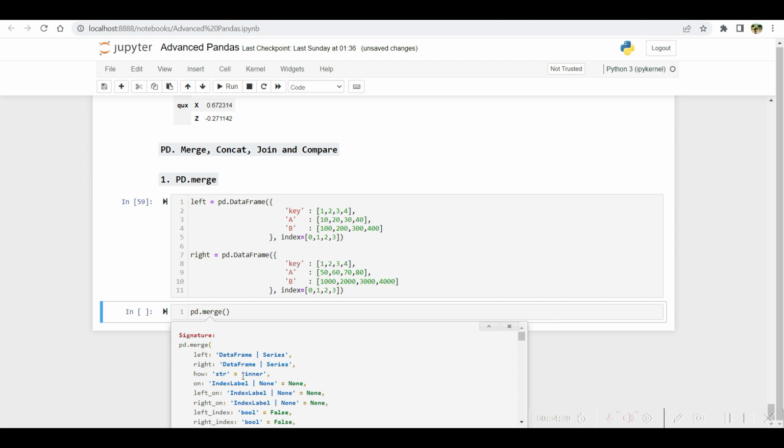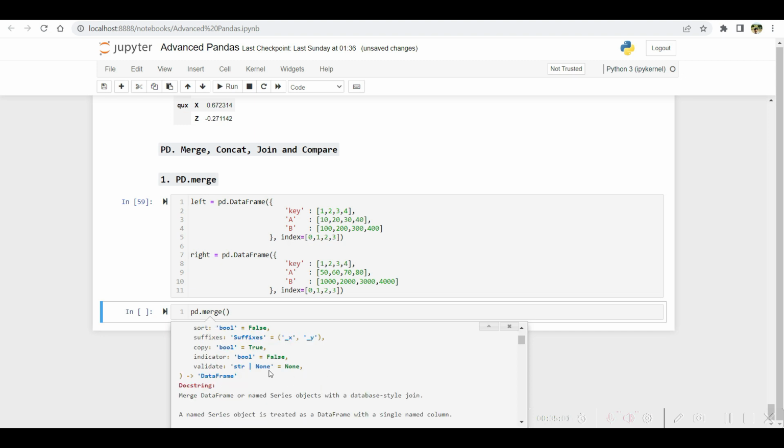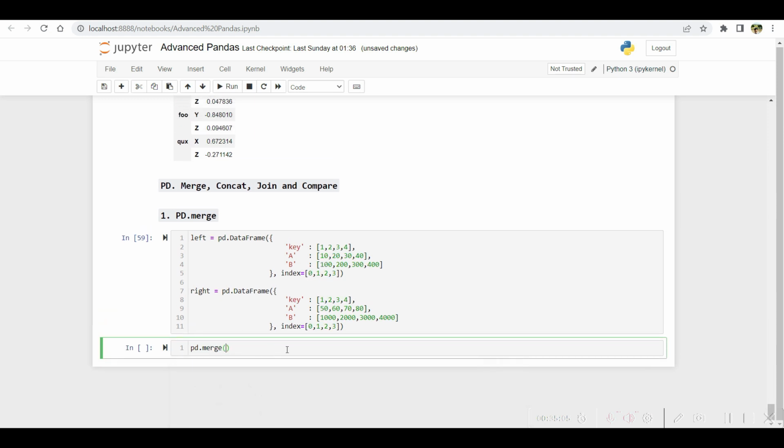The third argument is how you want to merge these two data frames. So by default it's inner. So inner means it's the keys that are present in both left and right. On those keys it will get merged. Okay, and there are also left_on, right_on, what to keep, what not to keep, and if you want to sort it or not, so there are lots of other parameters as well. We'll gradually see that as well.